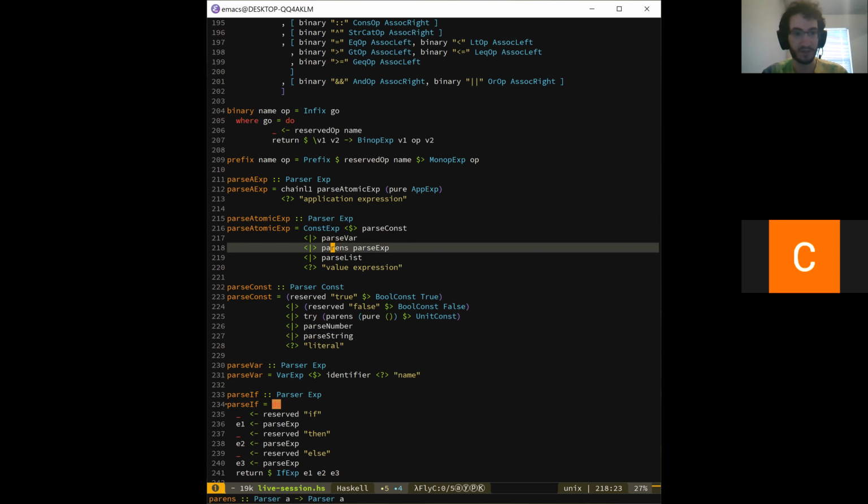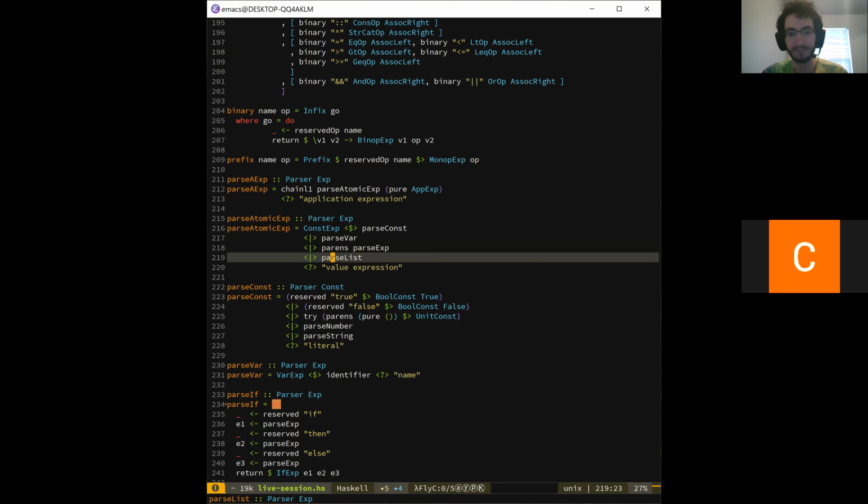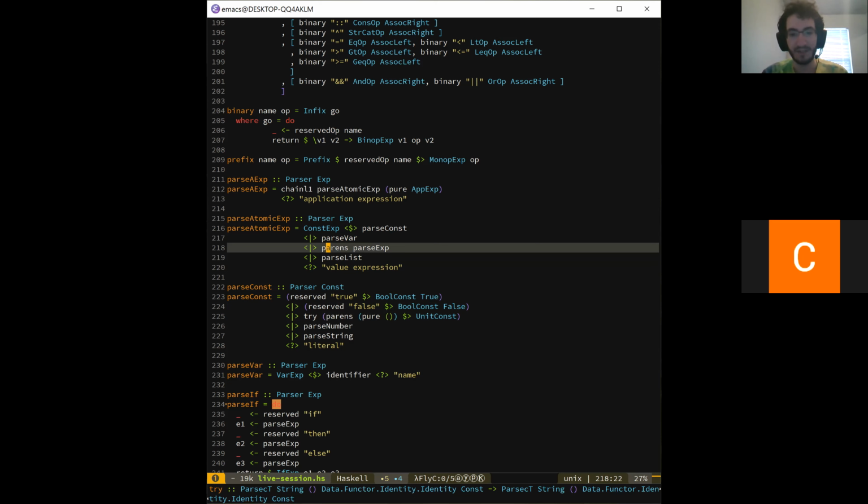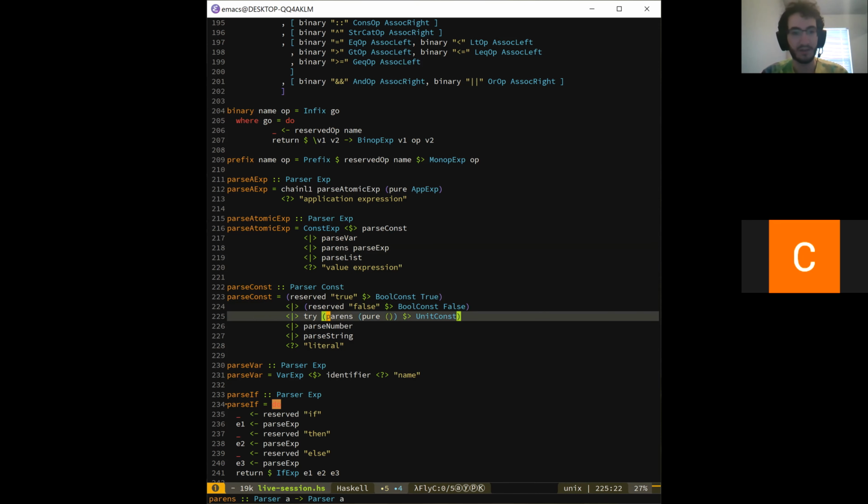And so that means when there are parentheses, we can just treat it like a base expression because we already know the extent. Lists are similar because the thing is surrounded by brackets, so we know the extent. There is one complication, which is again a common prefix problem. This parens case and the unit expression both start with parentheses. So we have to deal with the fact that we might start trying to parse a unit constant and then see that the next token is not a closed parenthesis.